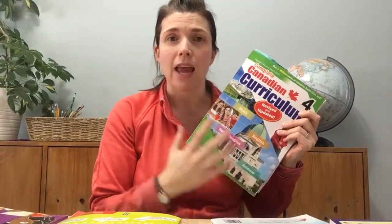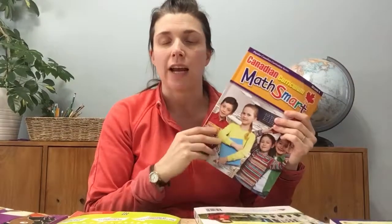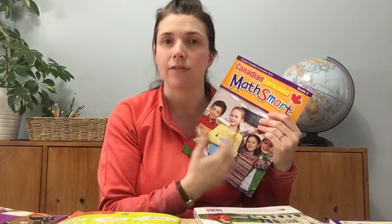So I follow along the order in here in math. And I found when my son was in school that this matched perfectly to what he was doing in school. So I know this covers the exact same thing that he would in what we call big school or public school. And so this is just extra work. Whenever he's done a section, I'll just go through here and see if there's a couple more pages that he can do. I also go online for a few more resources.